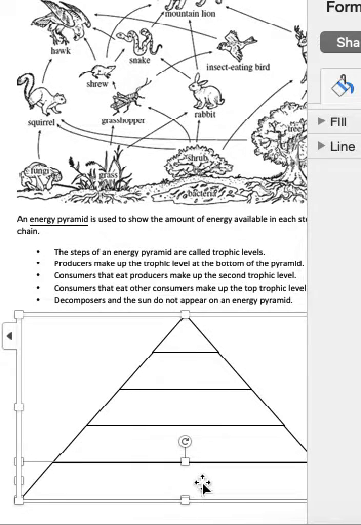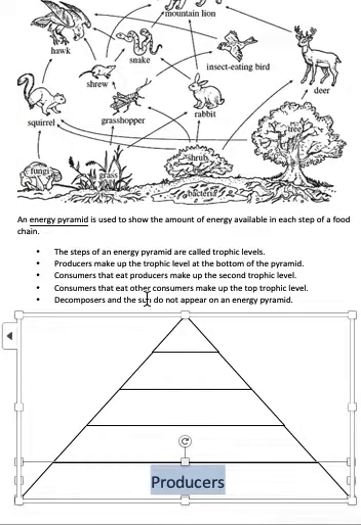So I'm going to come over here. There we go. I'm going to label this producers, and I'm going to make the text a little bit smaller. So you should write this inside your box. I also want it to be pretty small because you're going to have to write more stuff. At the very base of this energy pyramid, we have the producers. They're at the bottom trophic level. This is because they produce all energy for the rest of the ecosystem. Everything is built on the producers, just like everything is built on the base of a pyramid.